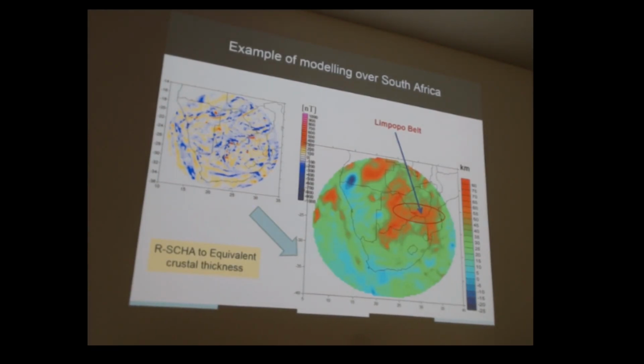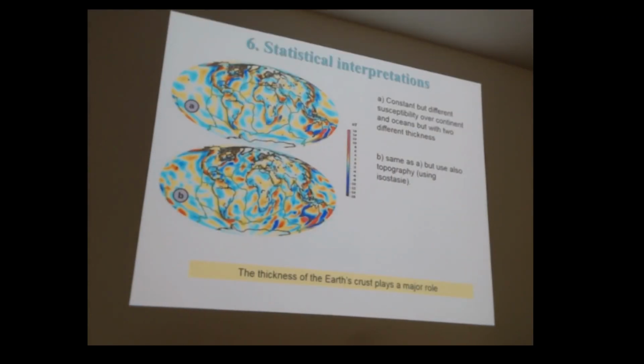So maybe there is some information at depth to find the surface geology. At least those are just illustrations. The purpose is to now go forward and try to find quantitative information. Okay, anyway. On the global scale, let's go back to the global scale. What is the quantitative information?